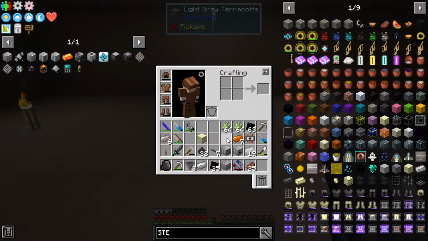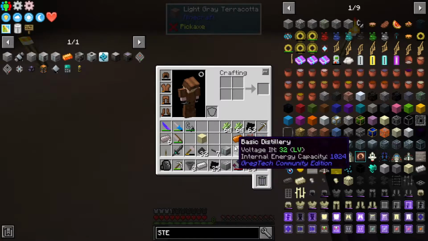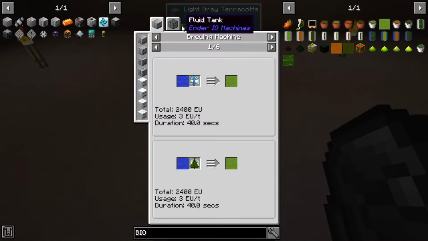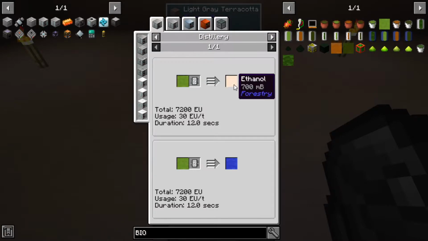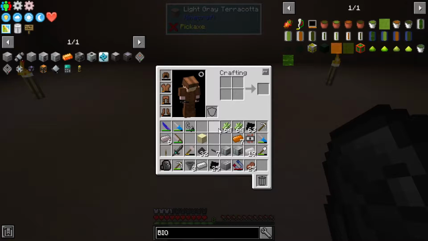We will have to get power down here, so that's going to take a lot of wiring. Let's go ahead and get everything set up. So we want to turn this into biodiesel or biomass. Biomass is in the brewing machine, and then we take the biomass and turn it into a distillery. So that's not too bad. Yeah, so it's just real easy actually.